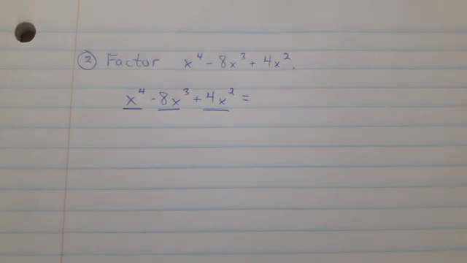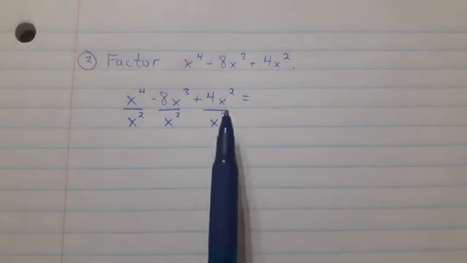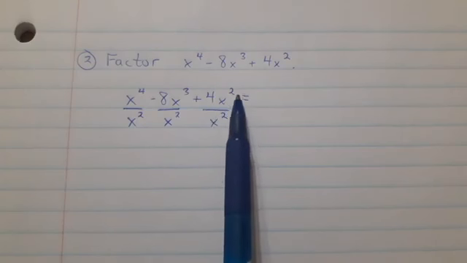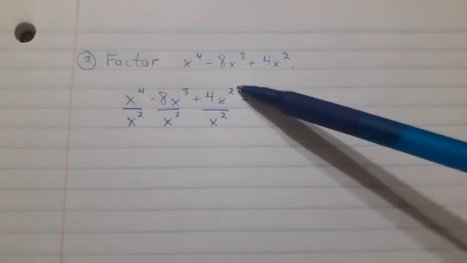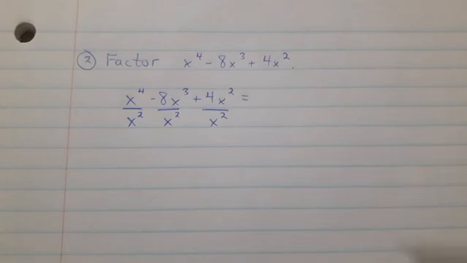The question is, what's the power of x that we can divide out? What's the biggest power of x that we can divide all of our terms by? And the answer is x squared. X squared is the biggest power of x we can divide by. And if that doesn't make sense, just think about it this way. Let's say we tried to divide by an x to the power of 3. If we try to divide this 4x squared by an x to the 3rd power, there won't be enough x's in the numerator to divide out because there's only a power of 2 up there.